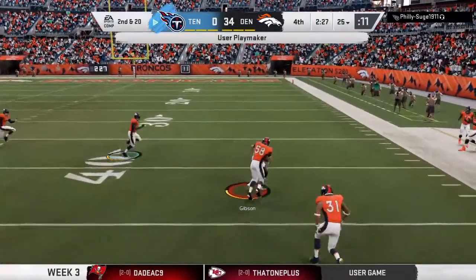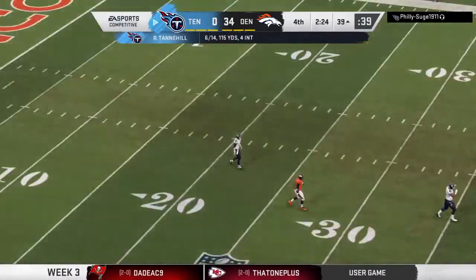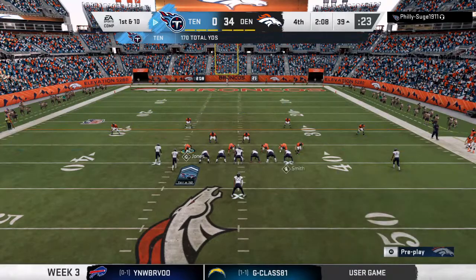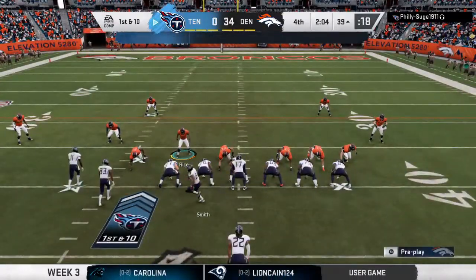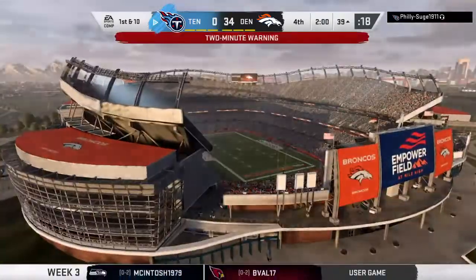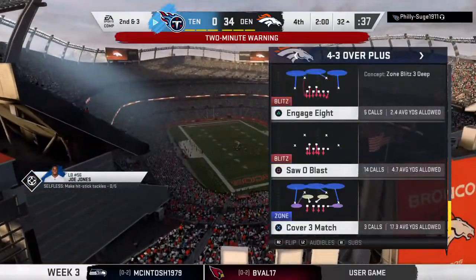That one caught by Gibson, and able to rip off a big chunk of yardage before being dropped inside the 40. Big yardage after the catch. That one winds up going for 36. First down, Tennessee. A first down carry for Henry, and a decent gain there as that takes us to the two-minute warning.